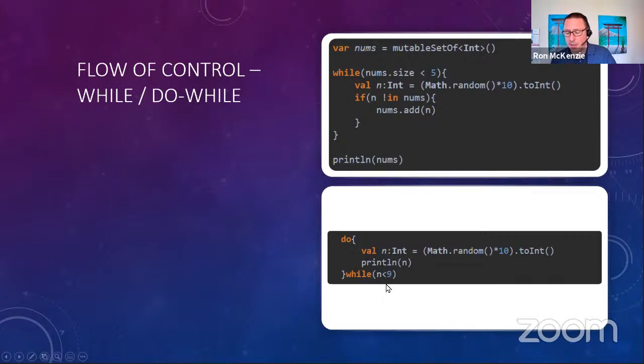You couldn't use it this way because the n would be scoped to inside these brackets. So you couldn't check it like this. So frustrating. And second thing about Java is you need a semicolon at the end here, and it's not really obvious why when you're programming. Neither of these are an issue in Kotlin, so do while is back in the good books, as far as I'm concerned, in Kotlin.